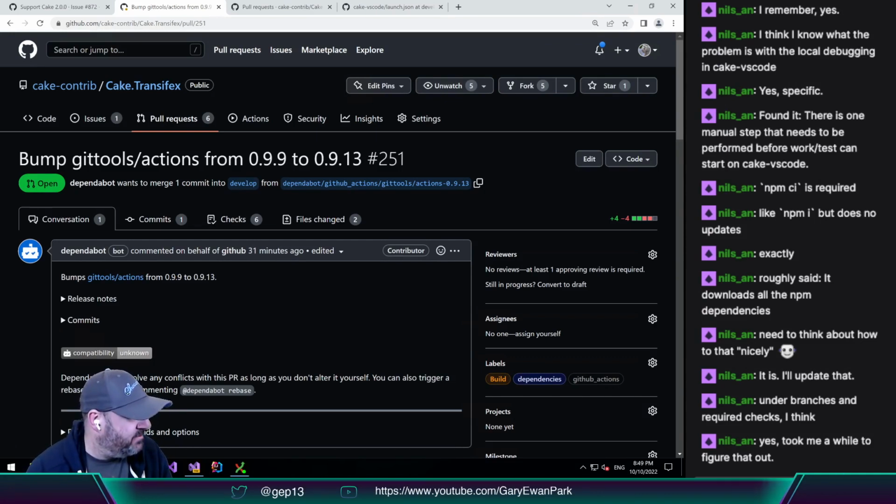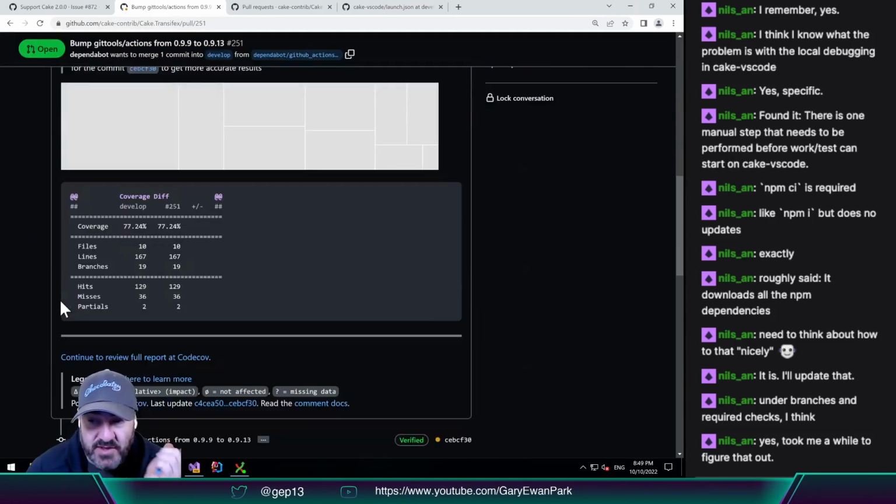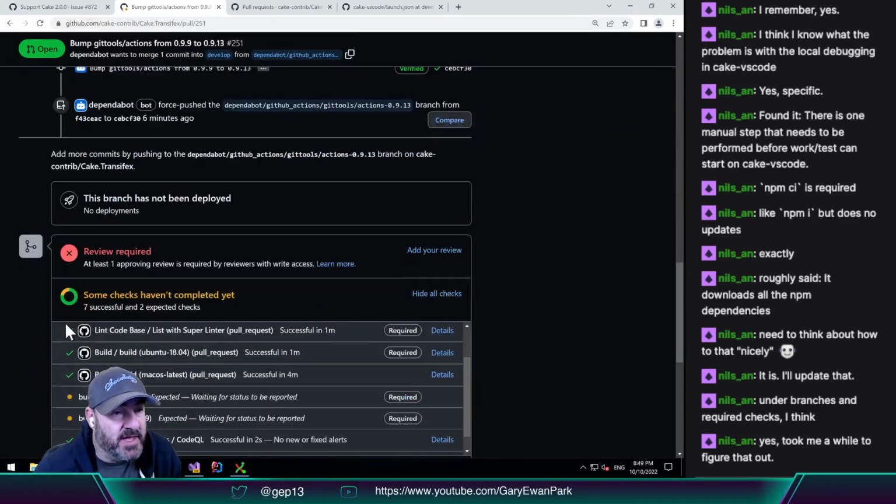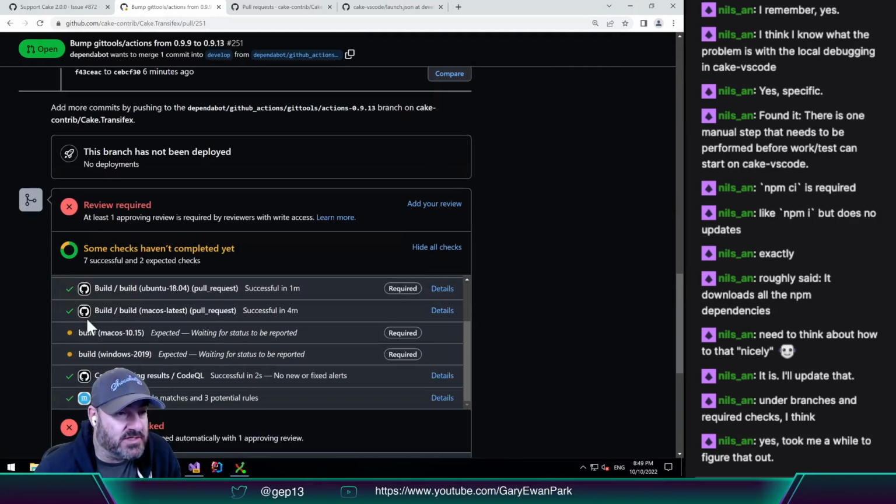And I'm going to add in build for Windows latest with any source, so it's the same. And then I'm going to save changes. That's unlikely to take effect on this PR, but it may flow through into the next one.